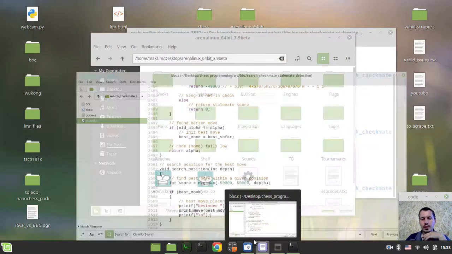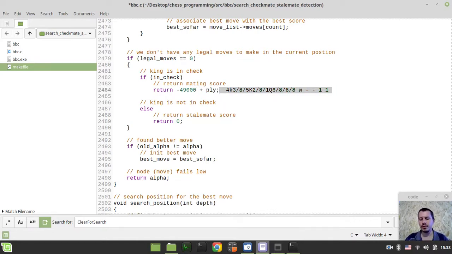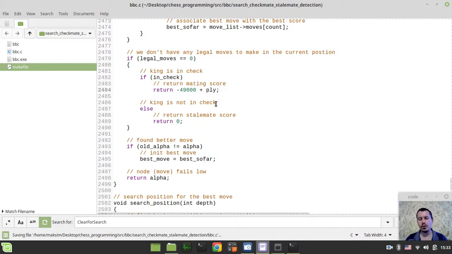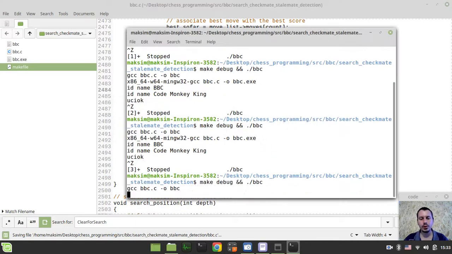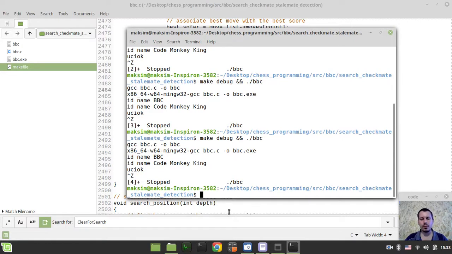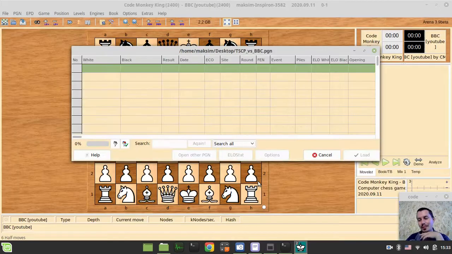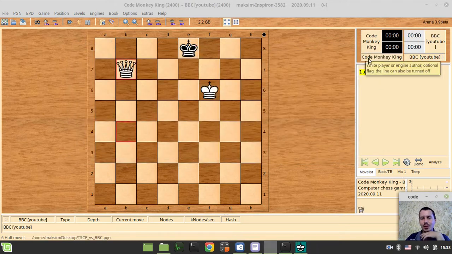So we need to add this plus ply, and this fixes the issue of not seeing the closest distance to the mating position. So let me just compile the code again, and from now on this already should be capable of finding the mate in 1 at the depth of 6 as well.